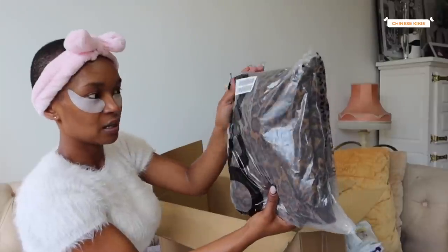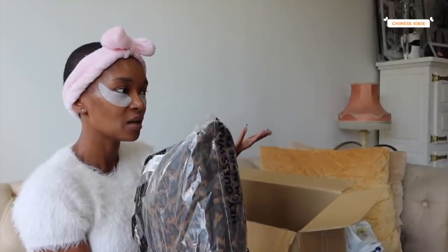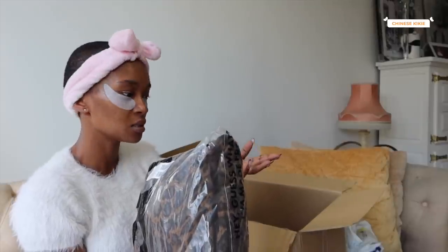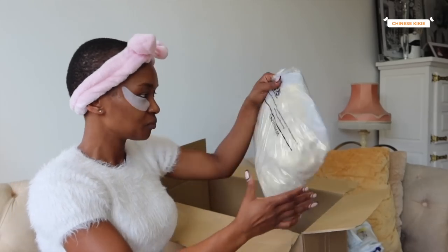I also got an animal print. You remember the one that I did yesterday? I didn't like how it didn't fit me, but I love the material. I really love the dress, and I feel like it's so shameful that it's not fitting me. On the other hand, it's nice if I keep it. Maybe I will add weight, maybe I will not, but at the end of the day, I would also love to gift it to one of my friends, then they can wear it, and I can be happy when I see them posting a picture wearing it, or they would also love it, you know.